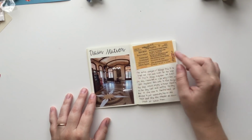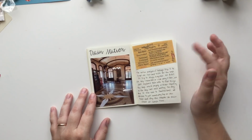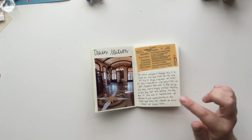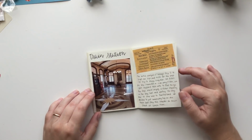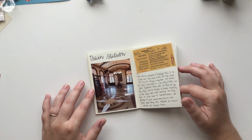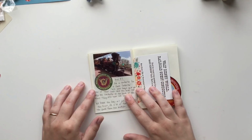The second page is just about the train station and what the entire purpose of the trip was. This is some ephemera of old ticket books that I found online. You can just Google it and I'm sure you could come up with a bunch. But this is for the Magic Kingdom and not Disneyland over in California. So this is just a synopsis of what we were doing. Instead of walking through the park, we decided to take the train around the park first and get off in Frontierland and then Fantasyland. So that's what we did.